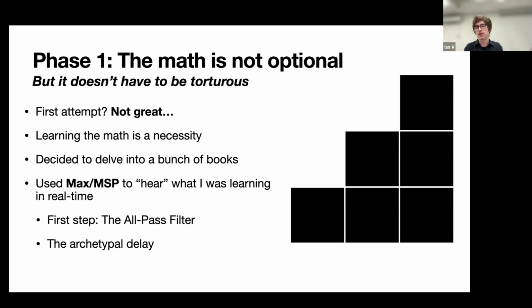So with that, I could read an algorithm in the book and code it and then hear it without needing to worry about too much of setting up a foundation for it. So in terms of the presentation, the plugin, I think the first big step towards it was programming the all-pass filter, which for our intents and purposes is essentially the archetypal delay, right? And if I mentioned earlier that a reverb is a whole bunch of different delays or sounds being echoed, then this is our fundamental thing for building that, right?